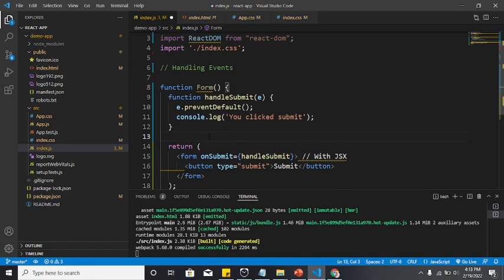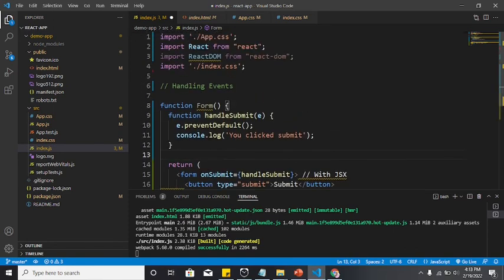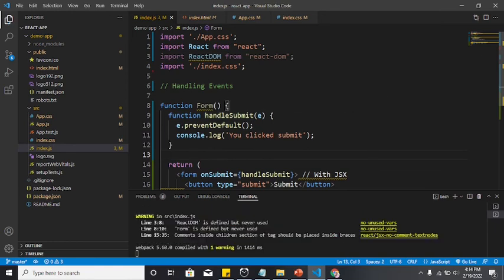I think we need to have something different here, something not right. So the function form, what I'm getting here is that ReactDOM is defined but never used. You can ignore it. For example, I can just comment it out, or I can just leave it, right?